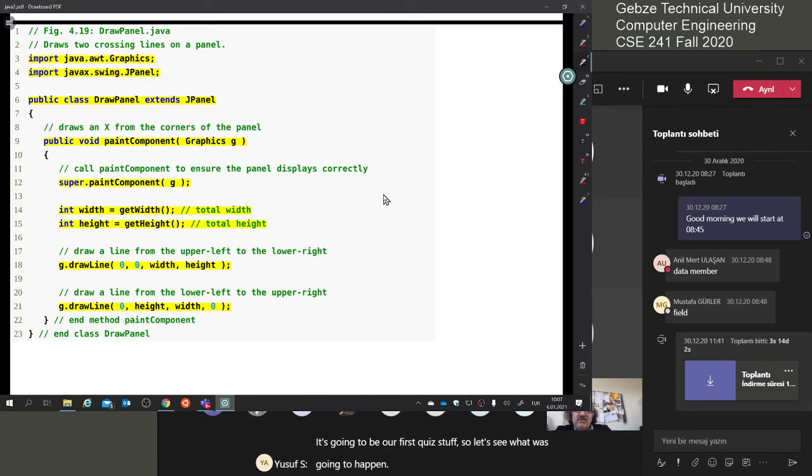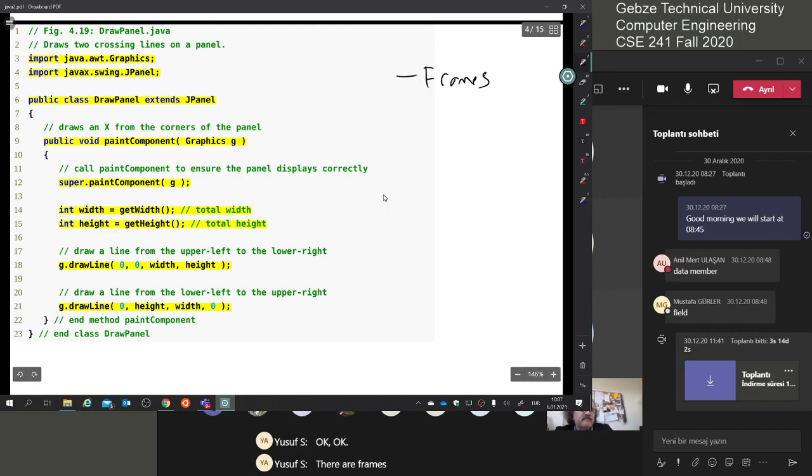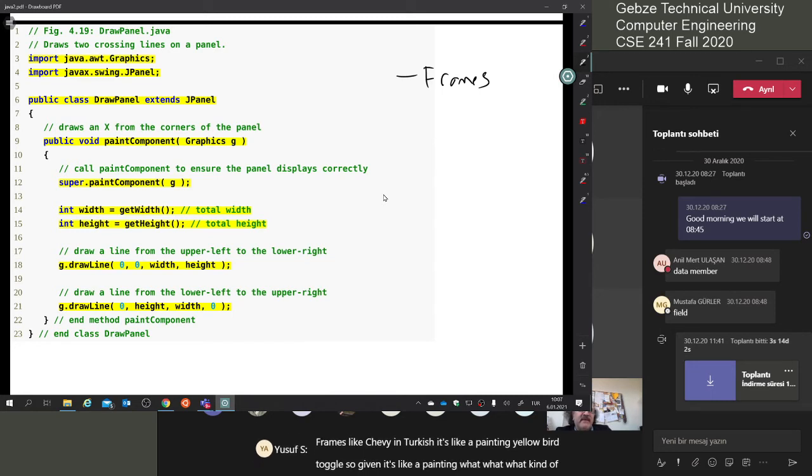So remember the JPanel. In graphical user interfaces, there are two things. There are frames, like çerçeve in Turkish. It's like a painting, yağlı boya tablosu gibi. What kind of components does a painting have?